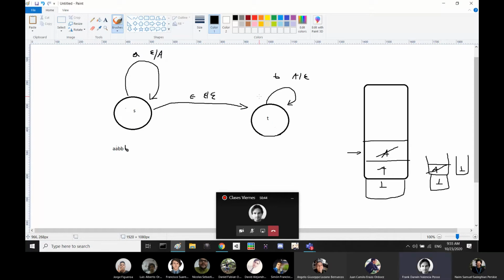I'll tell you one part. So it's easy. If you are in a final state, you can just start popping all the symbols from the stack till it becomes empty. You see what I mean? Once you get to a final state, you just remove the things. And the other direction, you can do something similar too. So it's not that important whether you accept or not. But it helps to say, okay, I'm gonna accept whenever my stack is empty and I have read the whole string.